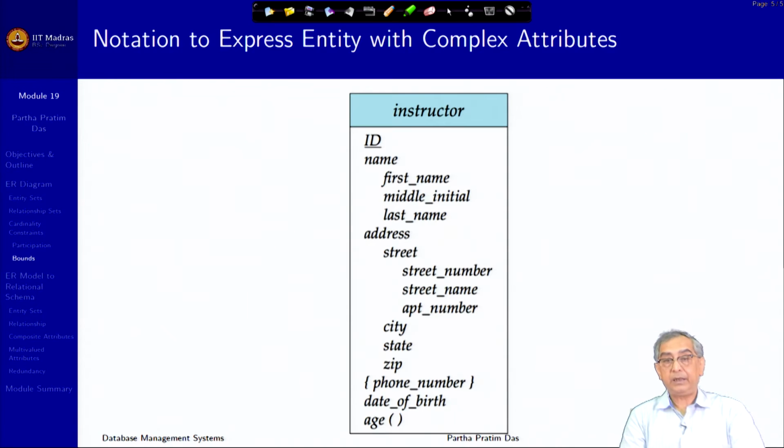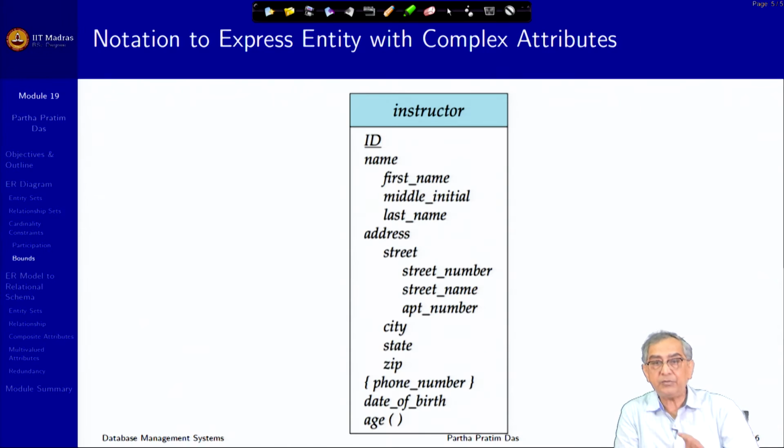In the last, if you see age, you see a pair of parentheses after it, which is a function notation. What do we write like this? Function notation, which means that this attribute has to be computed, and we discussed that age is a derived attribute, because it cannot be stored directly, it will have to be computed from the date of birth. So, that information of a derived attribute is represented here.